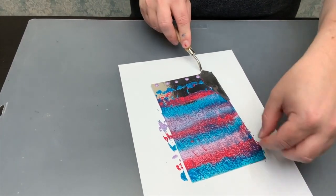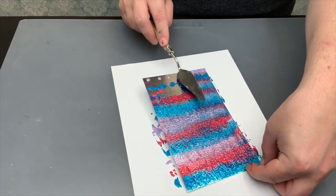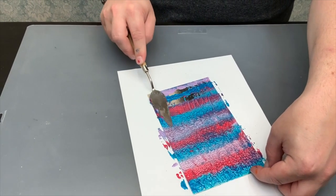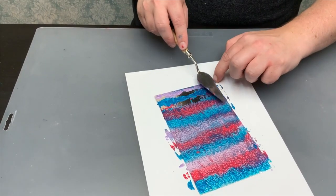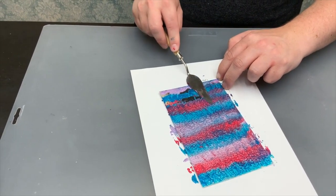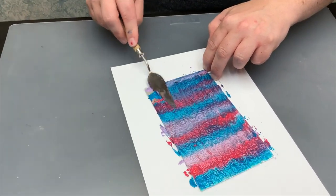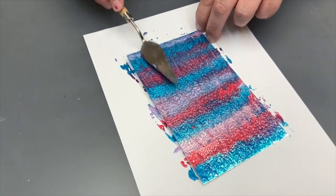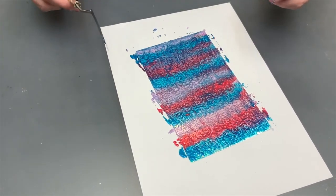So if I was doing this for a project that I was going to use, I would also do a slightly larger panel so I can trim away the excess off the edge so I don't have to worry about it all being spot on all the way across. Then I'm going to come down here, I'm going to hold this just off the side here and do a bit more across the bottom. Now because we've kept our dots and our lines roughly in place, you can see that we've maintained our sort of colour panels as we go down our project, which is really nice.